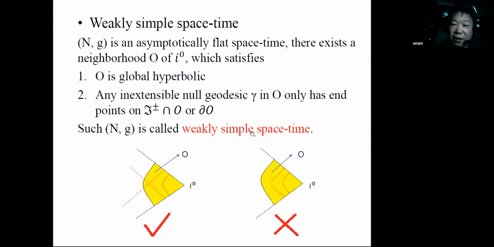I think that it's quite natural, because based on the definition, the absence of singularities, we say that if we are in the asymptotic regions, there are no singularities in the neighborhood. So I think that is quite a natural requirement. That means this one is okay, but this one is impossible.